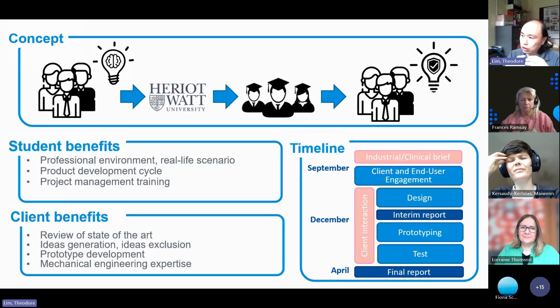We come from an experiential learning approach, and our assessments are team-based learning type assessments, with an individual component as well. The range of projects we do can be from conceptual all the way through — we've had companies before at TRL 6 or TRL 7 wanting to take things further. So we are very open to a whole spectrum of projects. It doesn't have to be medical, though it can be. We've done anything from consumer goods all the way to heavy industry.